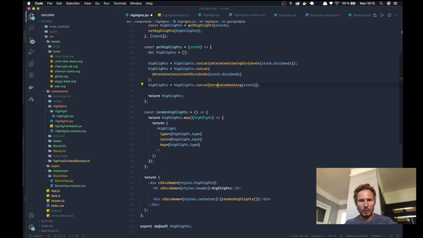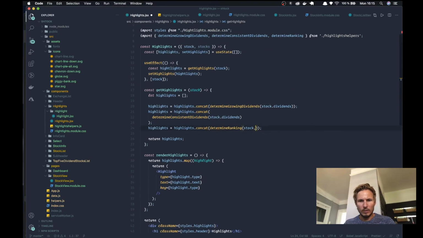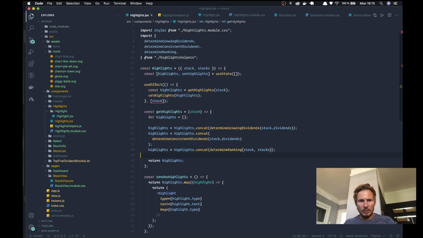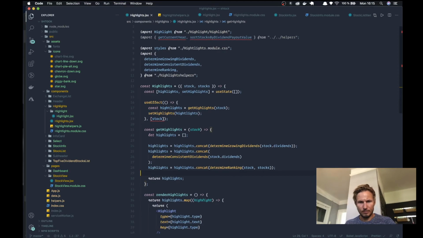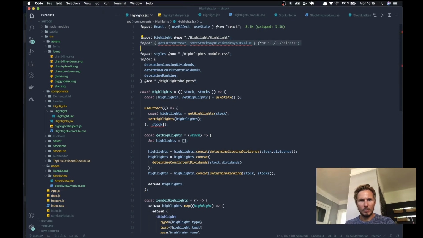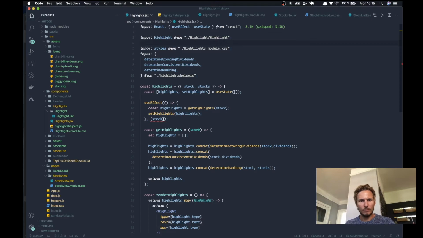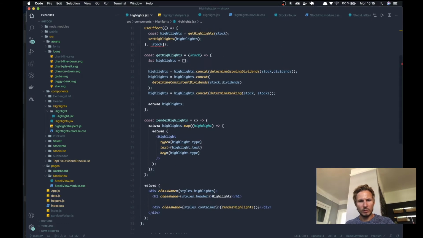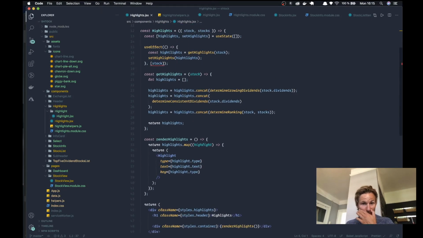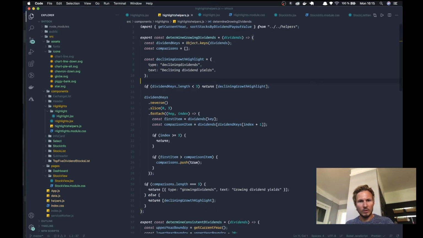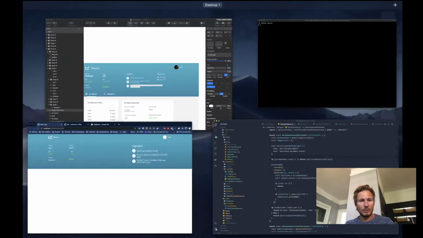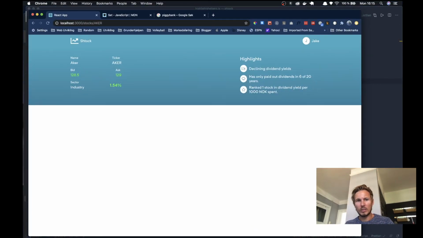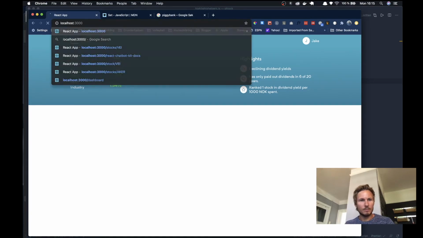And make sure we import this here, and make sure we pass in the stocks as well. And now we can remove these imports here. So now our component is a little bit cleaner, but we have the functions here in a highlights helper. And you can see it still works as intended.